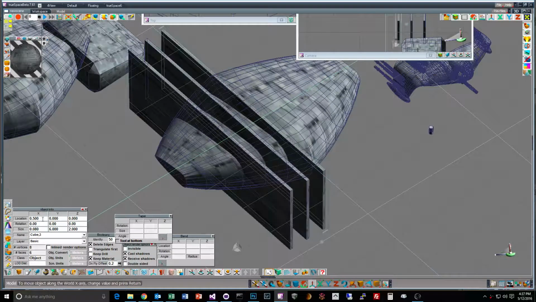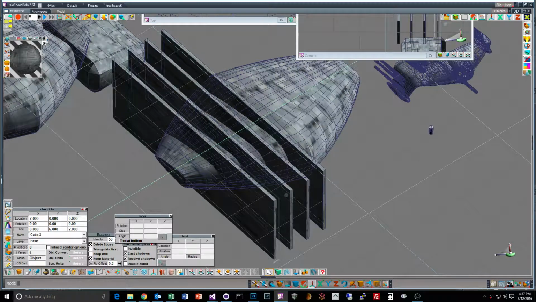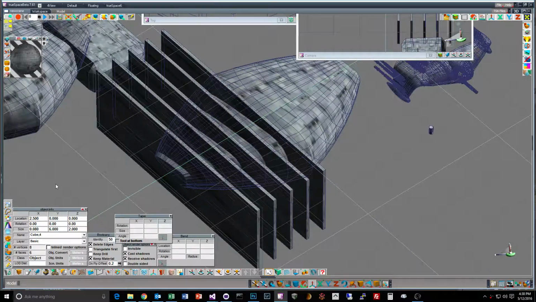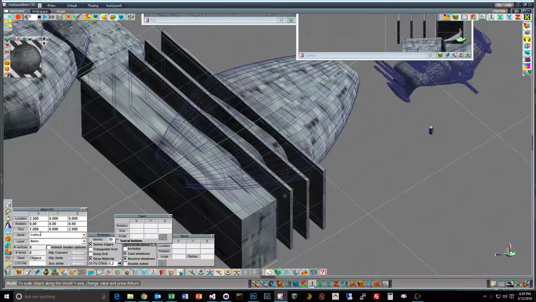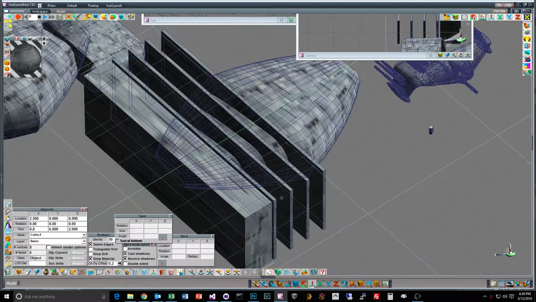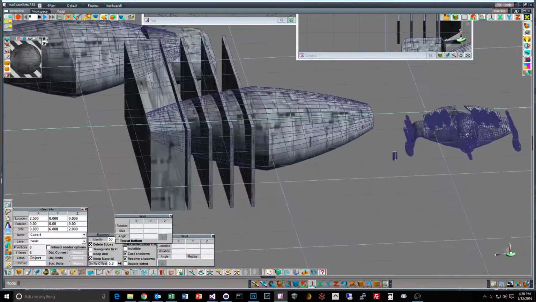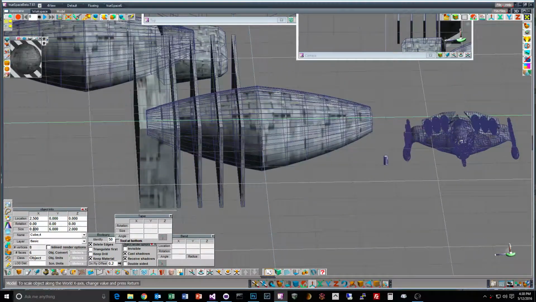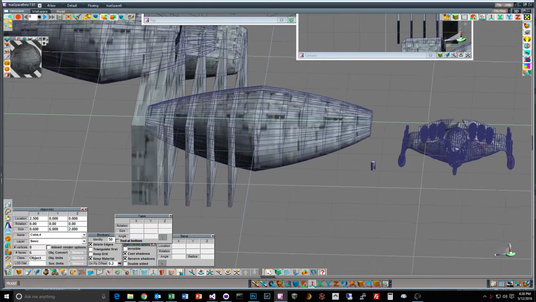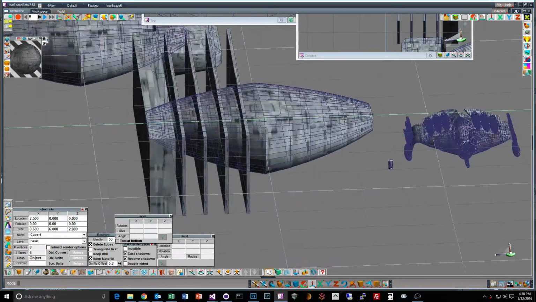And over here, let's make this now a little bit wider. All right.